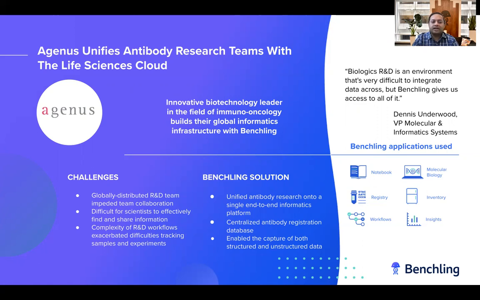They have subsequently expanded to include the entire Benchling platform for their scientists. Their entire antibody research team can now collaborate better around a single unified platform with a complete view of their experiments, samples, and results. They can mine data across past experiments to optimize future studies. This is just one of many examples on how Benchling customers can accelerate their R&D using Benchling. And you can find many more of these success stories on our website.